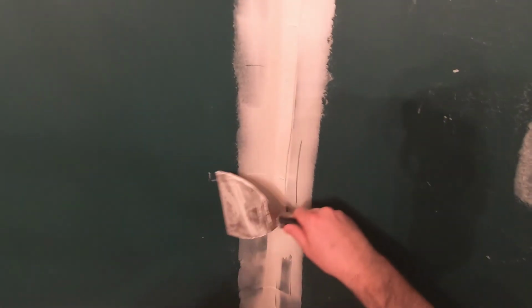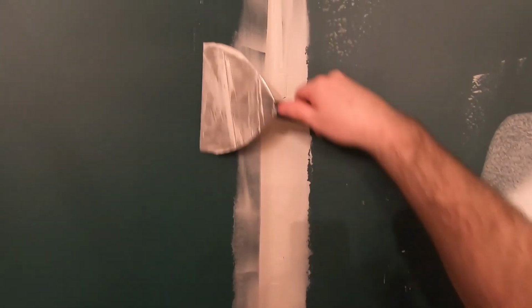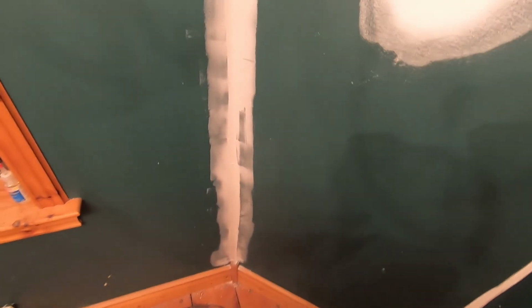Going to get all of the excess off. There. Then I'll just sand this, and then put my new tape in.